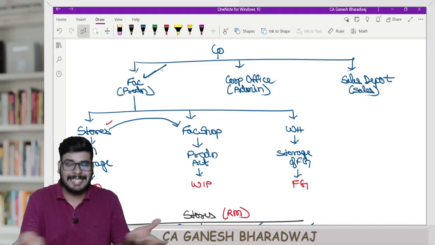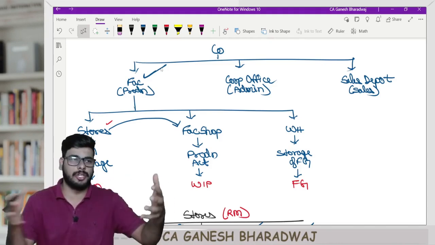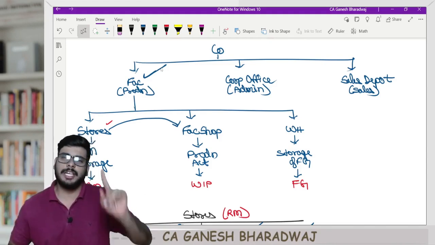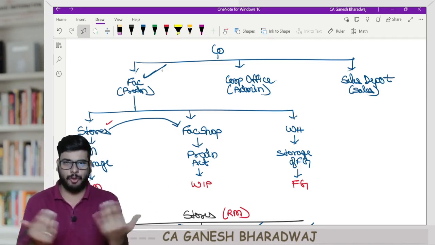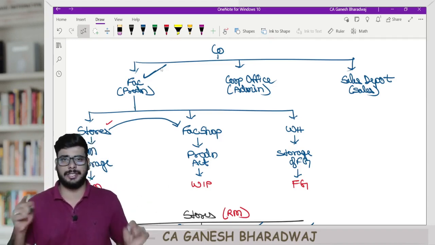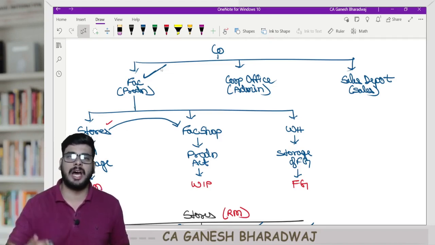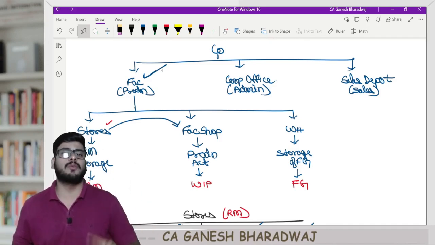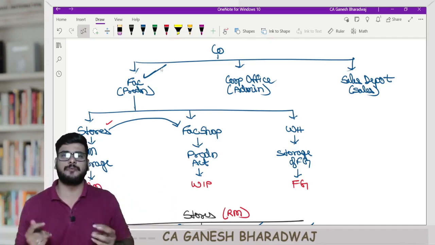Direct labor, that is the assembly line workers' wages. Example, one guy is fitting all the doors of this particular car. For every door fitted, he will take 1 hour. A car has 6 doors, that is 4 doors plus one bonnet and dicky, 6 doors. So per car, he will spend 6 hours. Let us say per hour, I am going to pay him 100 rupees. So now for every car, what will be the direct labor cost? I need 6 hours into 100 rupees, 600 rupees.